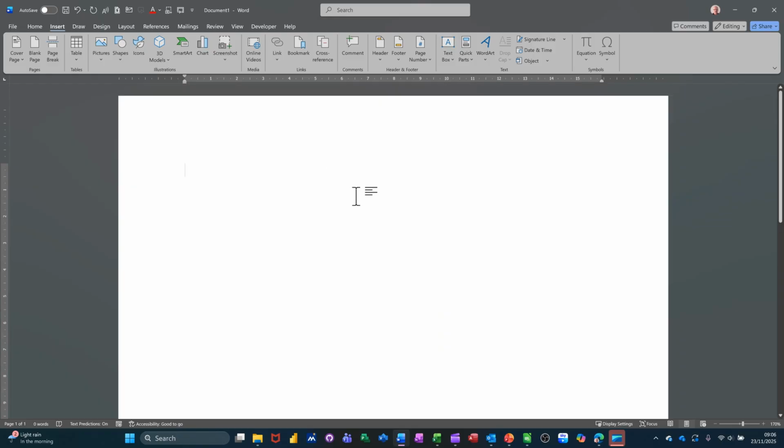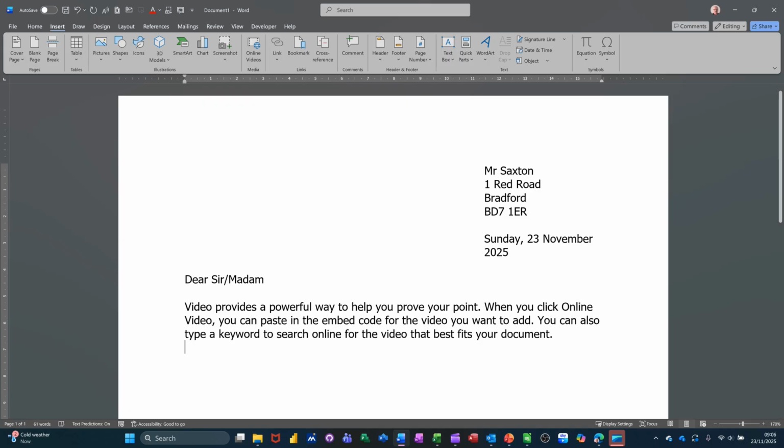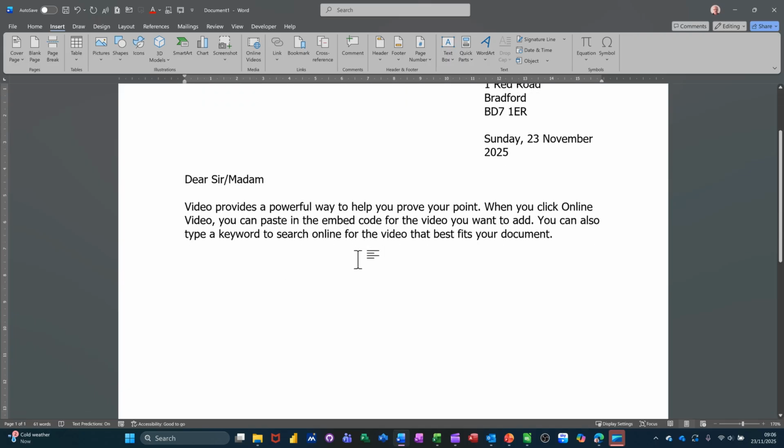Now I can now bring these in. Now I can't remember if I've got one called Letter, but let's just have a look. I do, so I'm just going to press Enter. I didn't do that one just now, but I've got some letter information there. And now I can go Dear Sir, Madam, for example, and then I can start putting my text in there underneath. So the first one was Start, and then you get the little tip coming up there, which means you can just press Enter to drop that in. I'll do a space and come down a little bit.